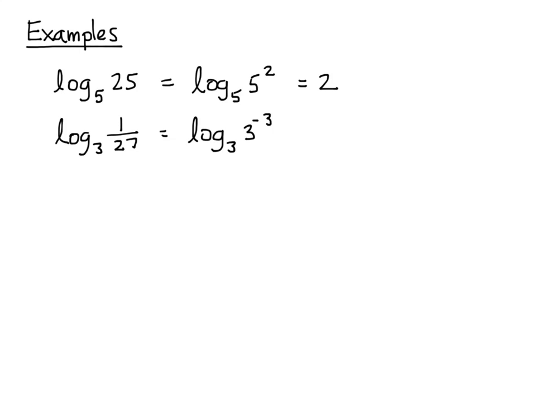Now, this also works with negative exponents. So if you have 1 over 27, recognize that 27 is 3 cubed, but it's 1 over 3 cubed, so it's actually 3 to the negative third. And so if we rewrite this expression as log base 3 of 3 to the negative 3, what does that equal then? Negative 3. Okay, so here's an example where 1/27th is still a positive, non-zero number. So we're okay from a domain standpoint. We get a negative out of this, and that's what we said, that the range of the logarithm is going to be all real numbers. So here's an example where we actually get a negative number out of it.